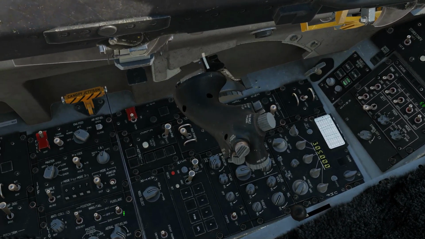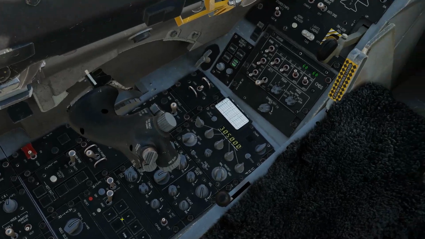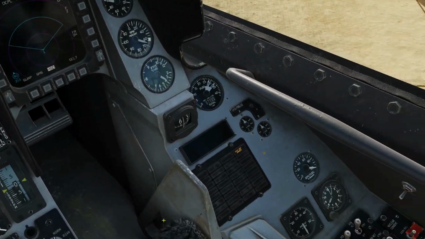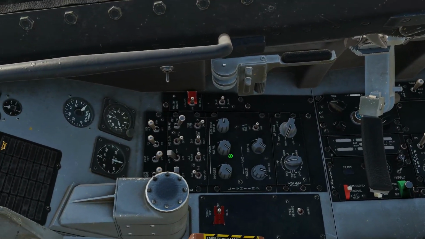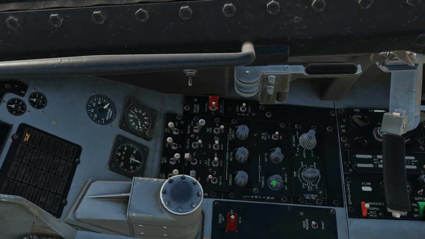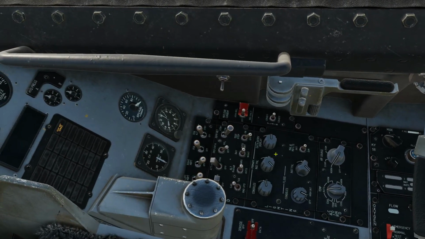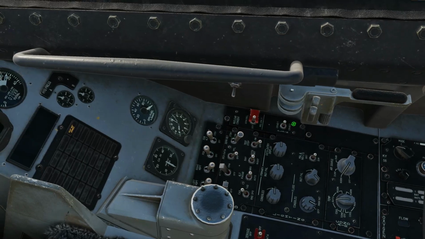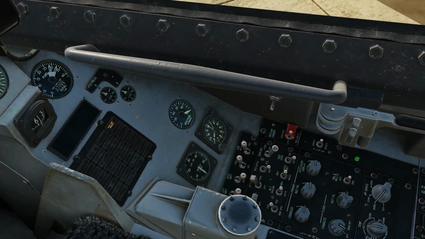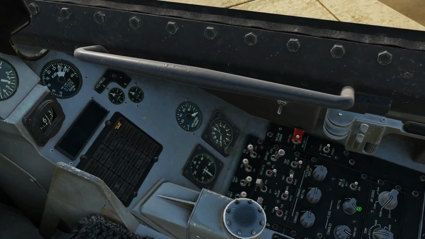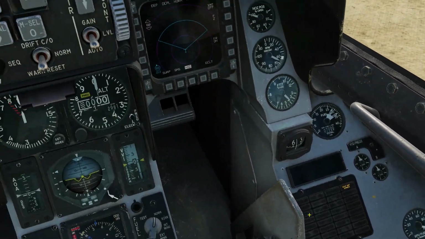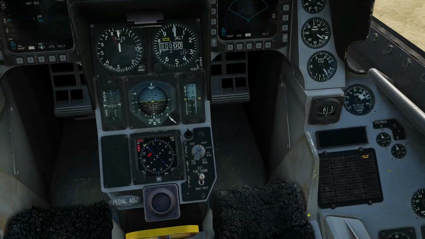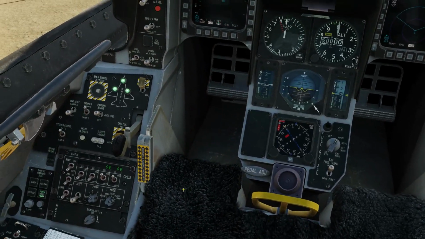Wing, tail and fuselage I will set to bright. Internal lighting on the right hand side here you can set your preferences, so you've got console, instrument panel, lights and also the flood lighting system, but as it's daylight it's not really an issue. And then last but not least, arm the seat.